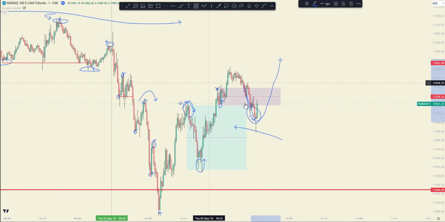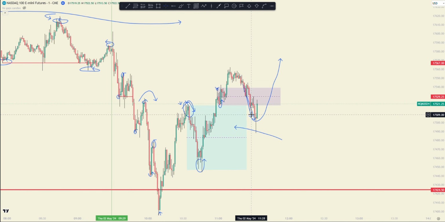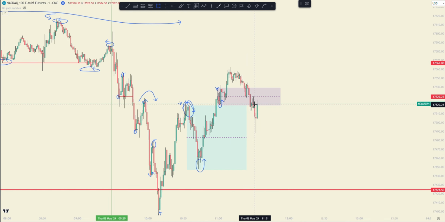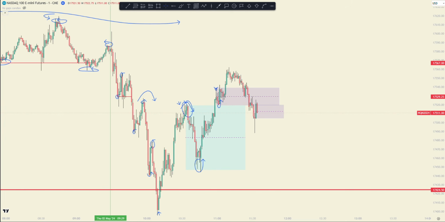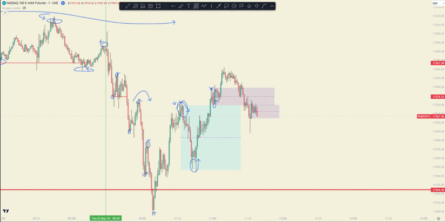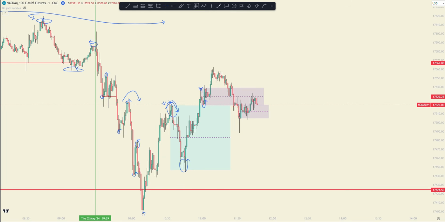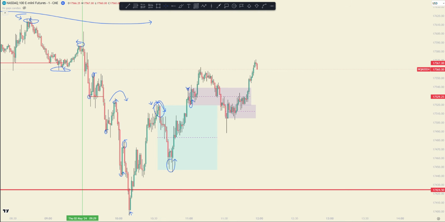So now that we have a valid low that just occurred on this time frame, right around the 50% area of this zone, I am looking for bull. That's it. And if I get stopped, I get stopped. But I'm saying that this is the area that I would be looking for longs to come out of. And look at that. Lo and behold, we have longs come out of it.